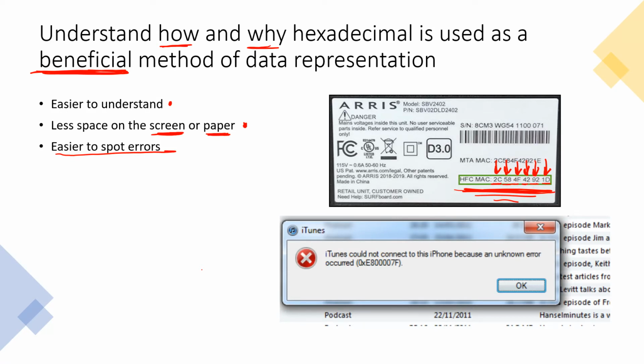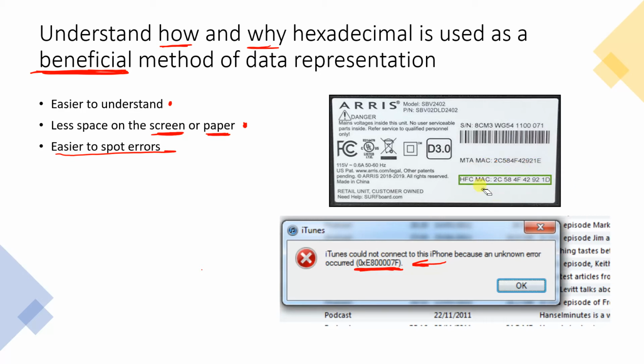So that's a really common place you're going to see them, as MAC addresses for network devices. Another really common place you're going to see them is in error messages on a computer screen, because errors are normally quite complex, and each of these is a hexadecimal digit, as you can see by the numbers in there. So you can see how long that would be on your screen, and if you wanted to Google that to see how to fix it, it would be really easy to make a mistake and very difficult to read on your screen if it was that long. So, two really common places you're going to see hexadecimal numbers.